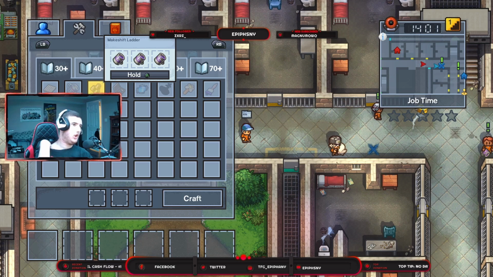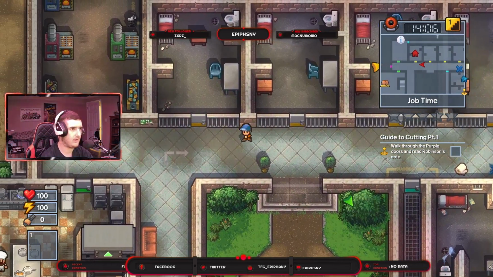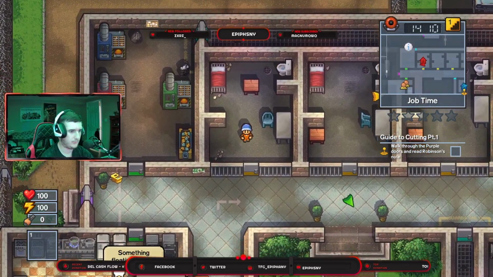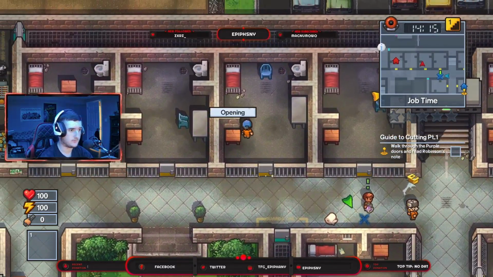No, actually, you know what? We're going to dig our way out, just to get to the other side of the fence. Okay. Yep, so I'm gonna need your spoons and stuff. I'll make tools and whatnot after.